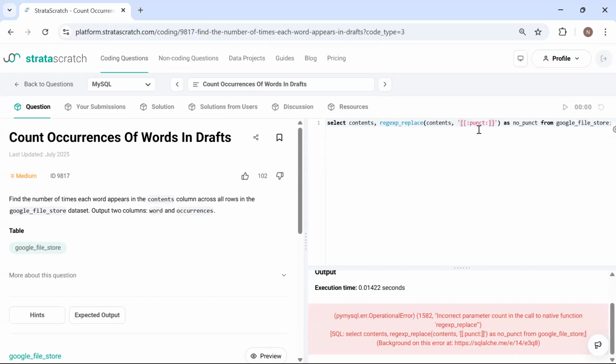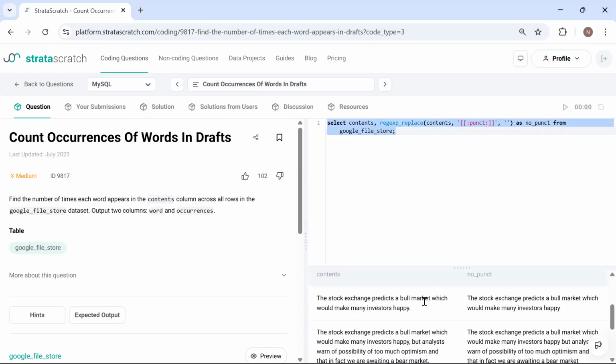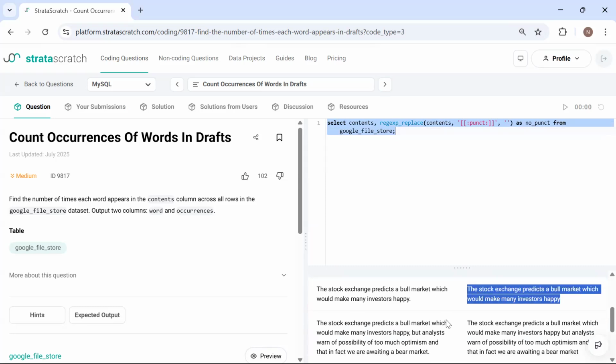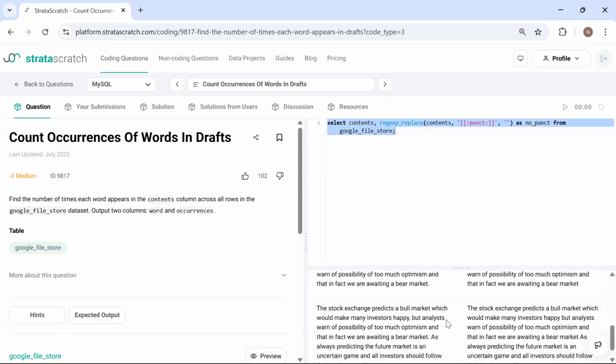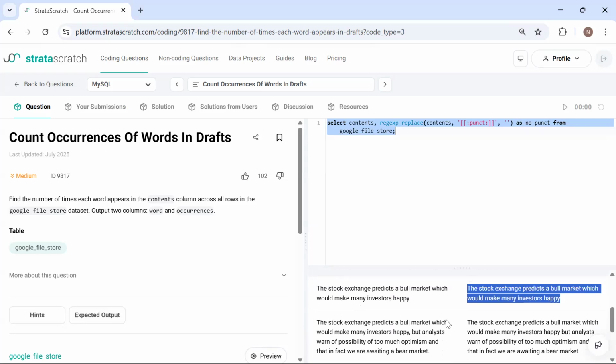Okay, we forgot to mention what we want to replace it with. So we want to replace it with nothing. Now let's run this. Okay, so we are getting this. We have this sentence, and now we have this sentence without any punctuation mark. As you can see, we do not have any punctuation present now in the cleaned sentences.